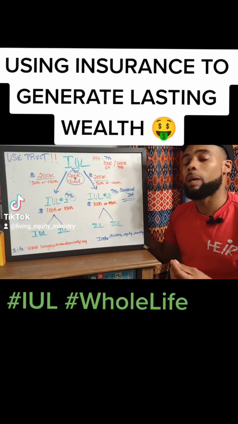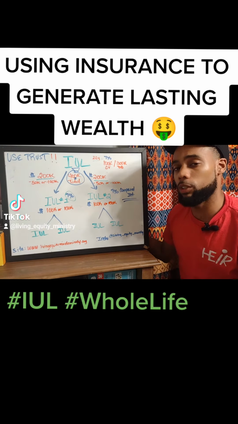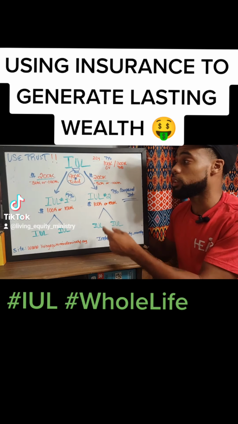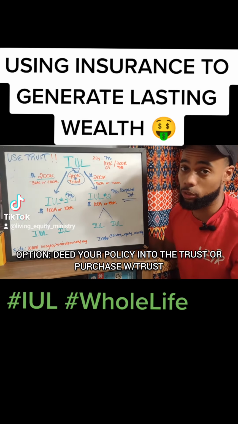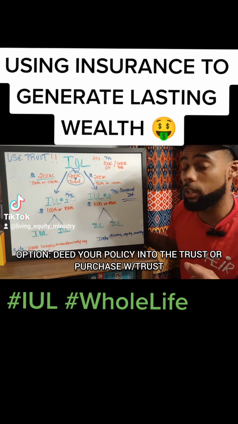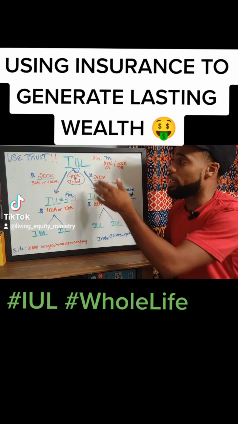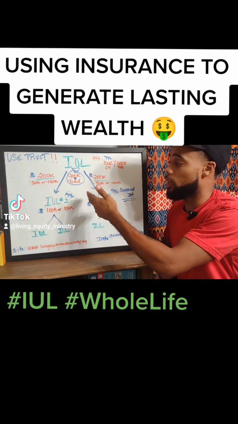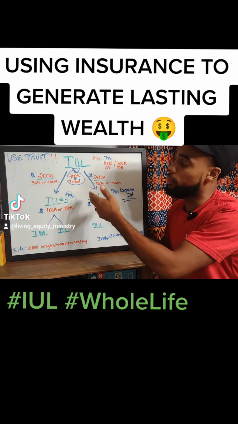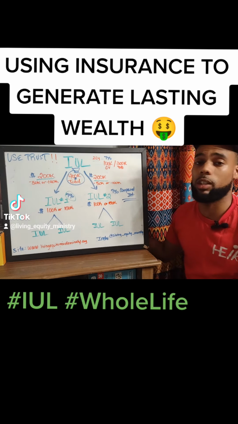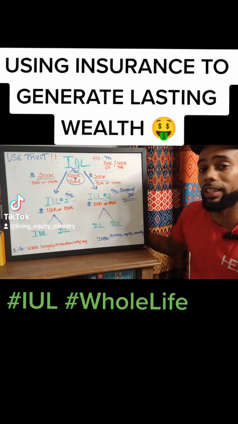Besides giving my beneficiaries a check, what I would do, or have my trust or trustee do, is instruct, after I deeded this maybe into the trust, or maybe the trust purchased the insurance policy, I'll have my trust give instructions to the insurance provider to maybe only cut them a $50,000 or $100,000 check out of that $200,000 that they get a piece of.